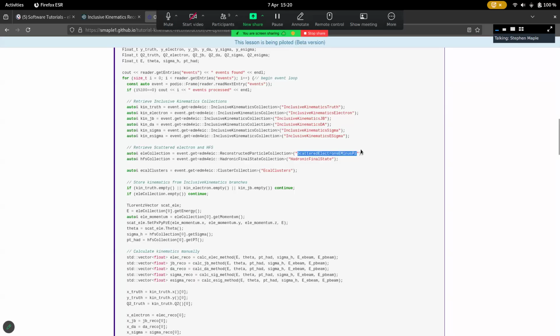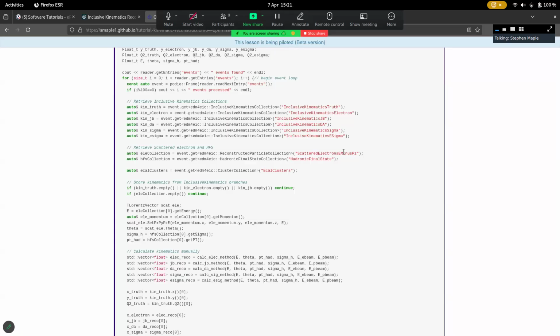In this case, it's using some other requirements, such as some kind of E over P requirement, and then taking the largest momentum candidate of these. So this is a very simplistic electron finder, but it is something that you should be able to do in a real experiment. So this is a good branch to get used to doing.